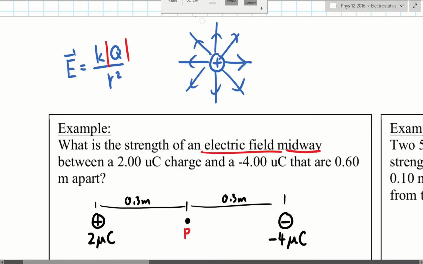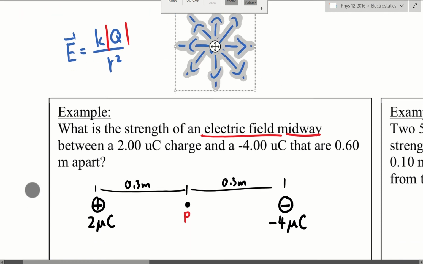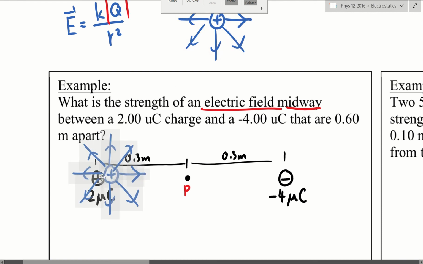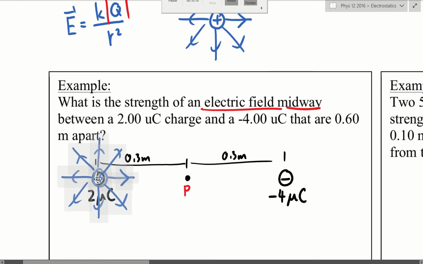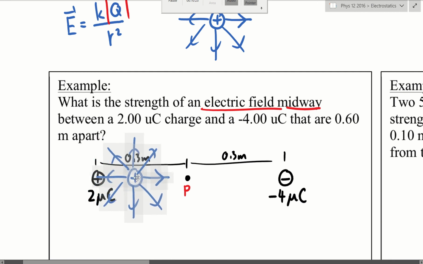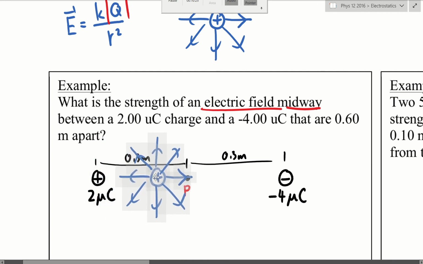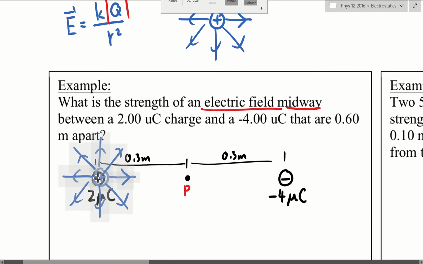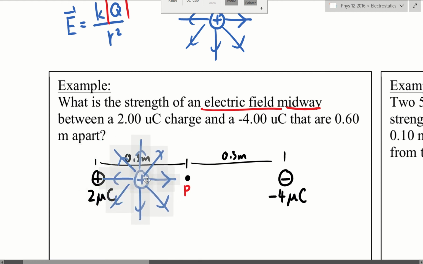So right there. Now, if you imagine that we draw all of those on our positive charge, so I'm overlaying them right now. Hopefully you can see it. Okay, so at point P, which direction is the electric field from this 2 coulomb positive charge? Now, if I move slowly over there, you can see that the arrow that goes through point P is pointing to the right hand side.